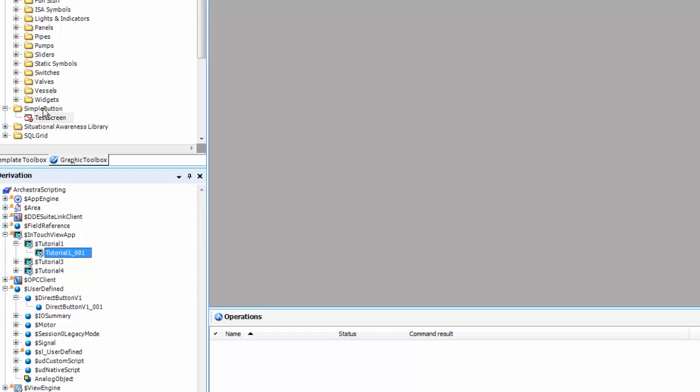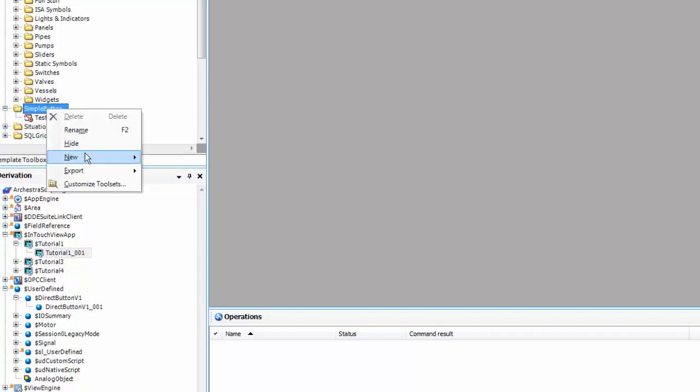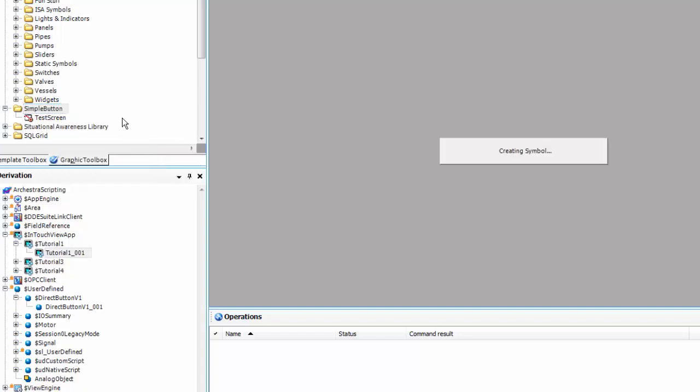So now we'll get right into the meat of the business. We're going to get a new symbol. And this one we're going to call direct button and version 1. Because I'm going to do 2 versions. So version 1 is going to be a direct acting button that's Boolean. So it's got a 2-state for the command, obviously, 0 or 1. And then a 2-state for the color. So it's either color A when it's false and color B when it's true.